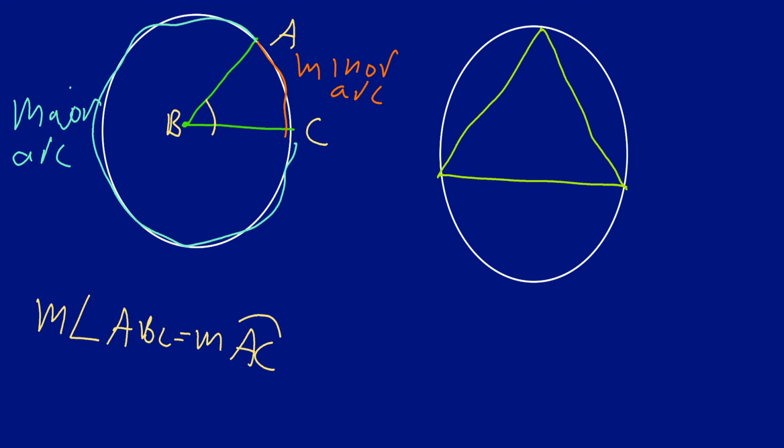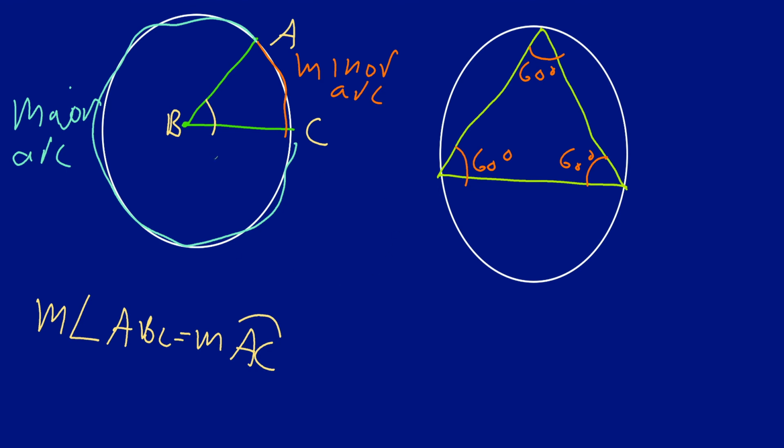Inside this triangle, it's going to be an equilateral triangle, so each angle is going to be worth 60 degrees. I'll go ahead and label these like so. They're all the same, so 60 degrees, 60 degrees, 60 degrees. This is inscribed because the triangle is inside the circle. To make this as simple as possible, an inscribed angle is half of the intercepted arc. So what does that mean? Let me just draw this out for you.